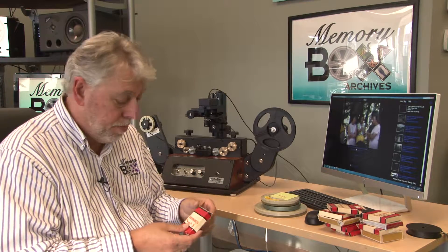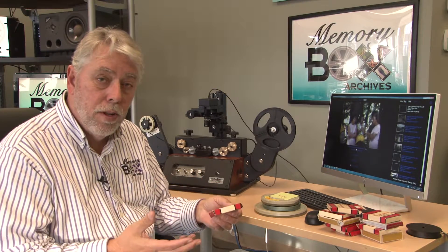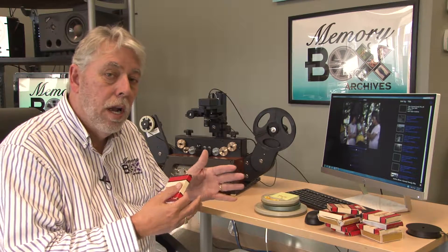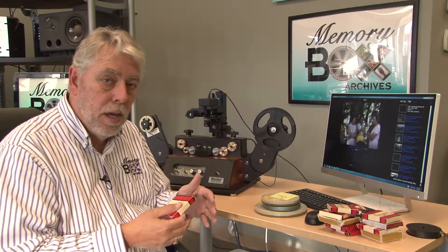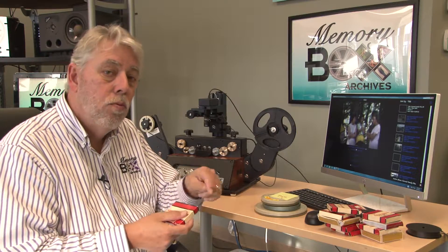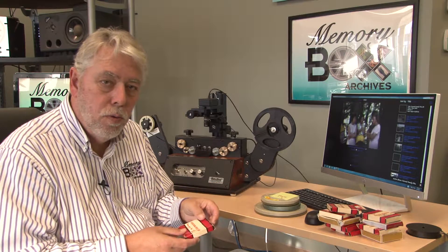Still caused a lot of problems. Well, after that, with the invention of the computer kind of picking things up a little bit, film started to look a lot better quickly. And what they did was start to connect a projector to a camera directly and run it into a computer so you could work with it.